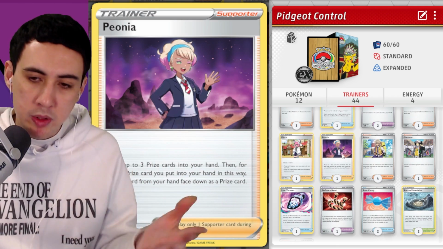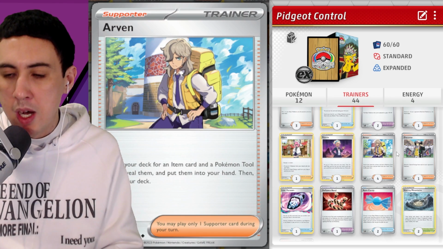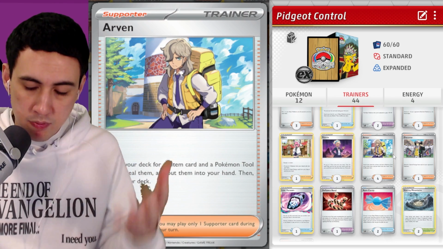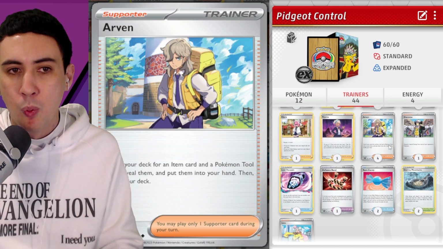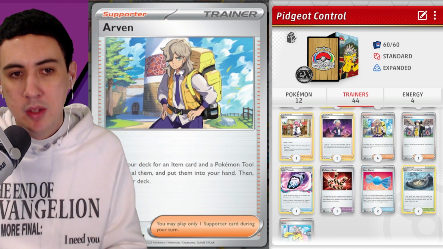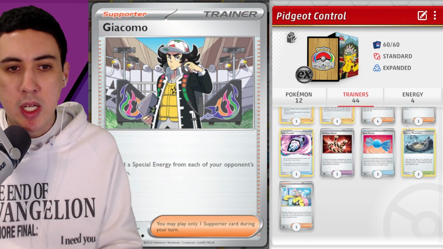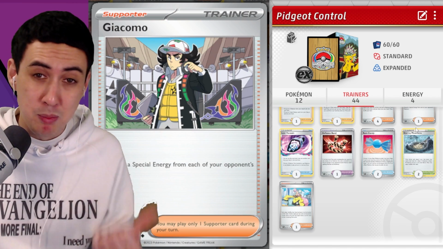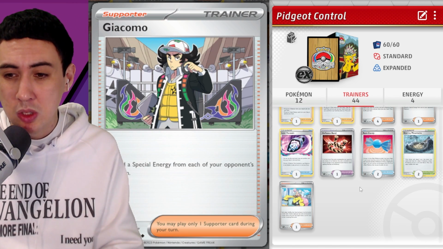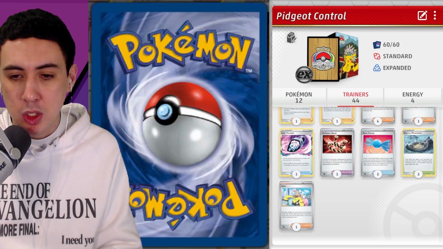Peonia here, there's so many one-ofs, you really need it in order to search out the cards that you need. Arven at a 4-of here, just a very powerful search option at any point in the game. One card turns into two cards, so thinking about it that way, it's also pretty powerful. Giacomo here, removing special energies from your opponent's board, depending on the matchup, particularly if it's Mew, can be really, really strong. So Giacomo is here to make a mockery of that matchup.